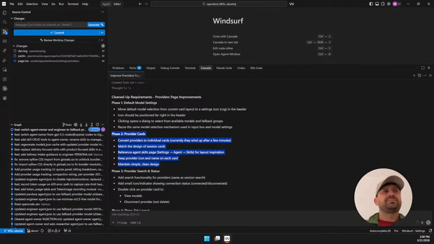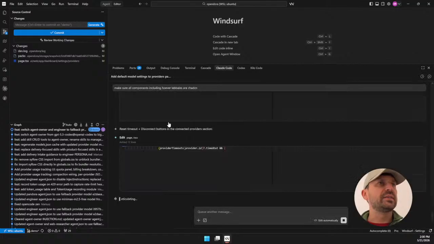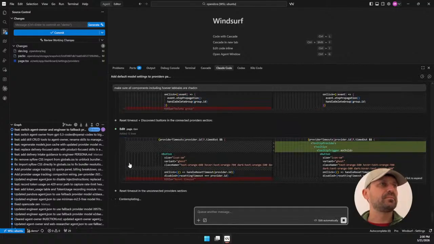Right. Let's take the second part of the task. Oh, what are we doing? Tooltips. Yes, I forgot.